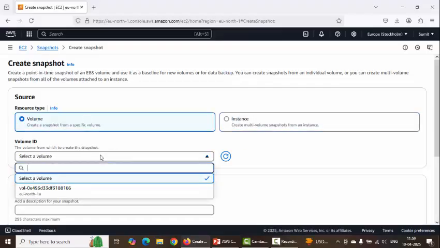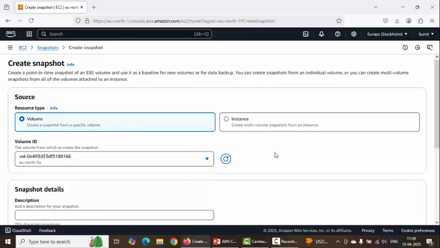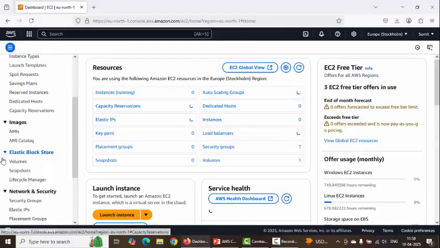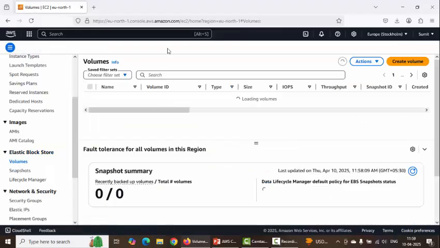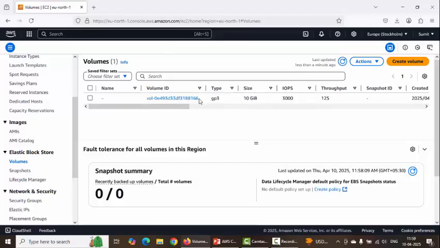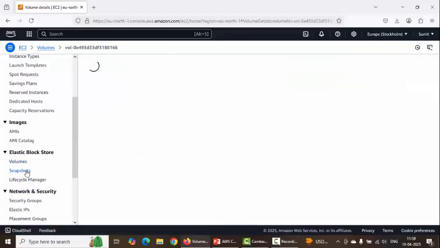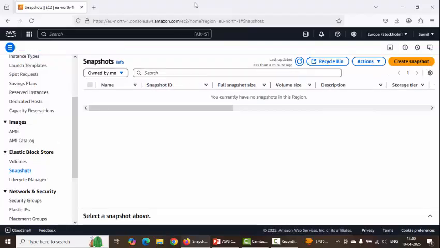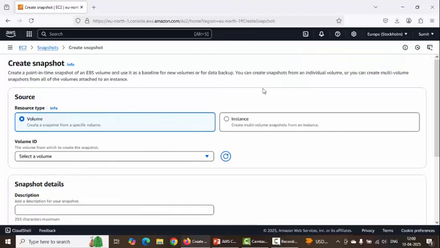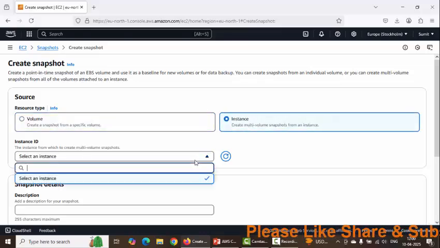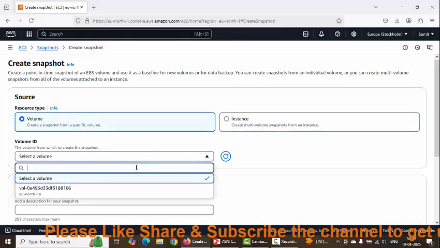You can verify the volume ID here, 88166. So when we go to snapshots, create snapshot, volume or instance. Right now we don't have any instance, so we are not getting anything here. So volume, and I can create a snapshot of that.